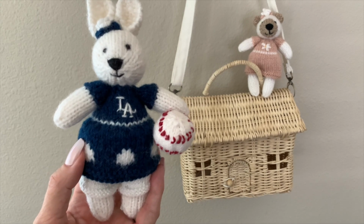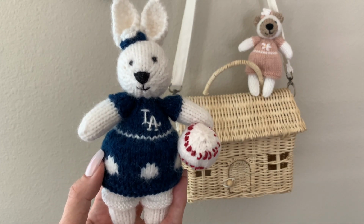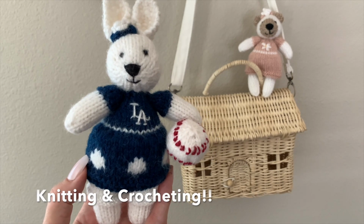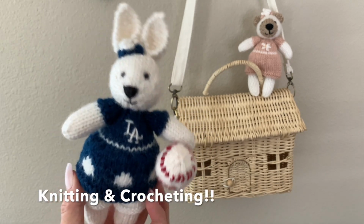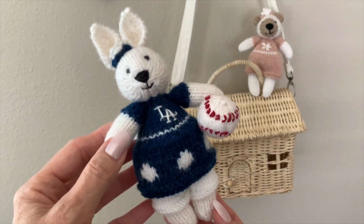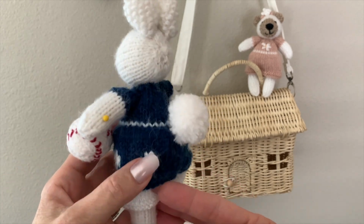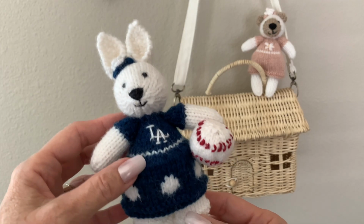Today I just wanted to share with you some of these bunnies and bears and kittens that I've been crocheting in the past 8 months. And I've given a lot away as gifts. And as a matter of fact, this one right here is going to be a gift. It is going to a dear friend of mine. Her name is Sandy and she's a huge Dodger fan. And she's just gonna love this.